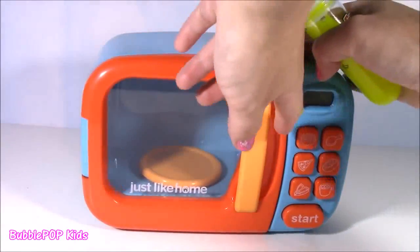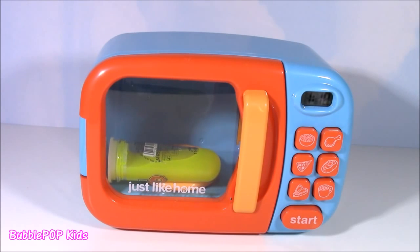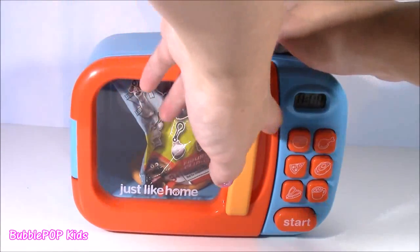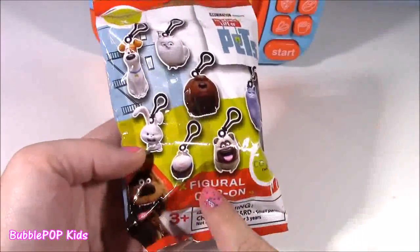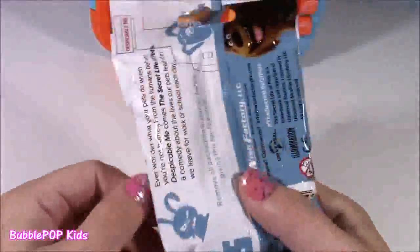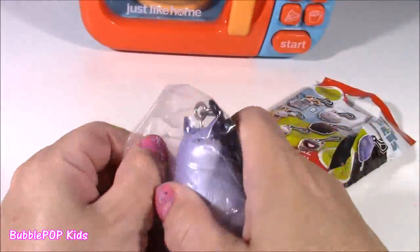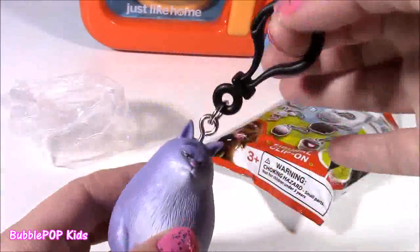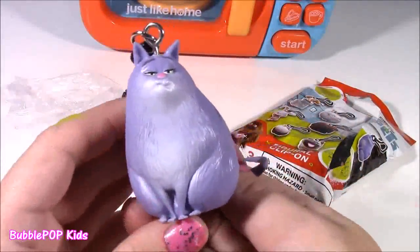Let's pop the top and pop it in. What do we have? Something cute. Look at this, you guys — Secret Life of Pets! It's the Secret Life of Pets little clip-on. I think I've collected these before, but I'd love to get the other characters. They are so, so adorable. Who are we going to get in this surprise pack? We got Chloe! I wanted Chloe. This is the chubbiest little cat ever. You can clip it on your backpack when you're going back to school in September. You can clip it to your lunchbox. So, so funny.